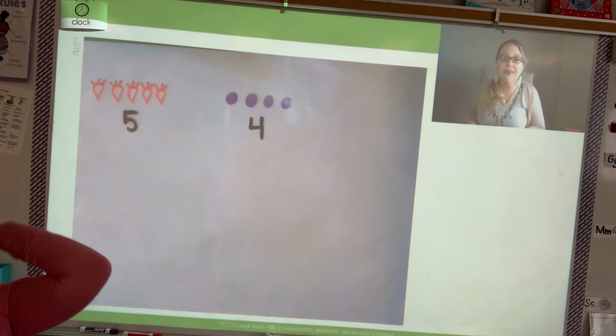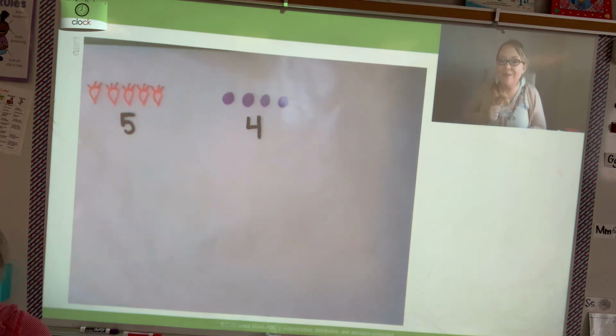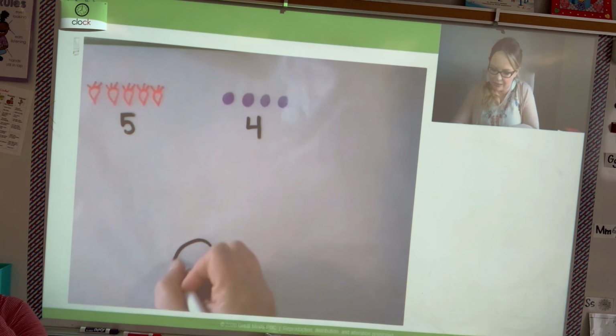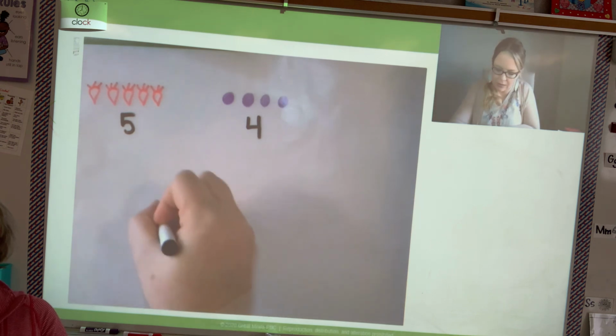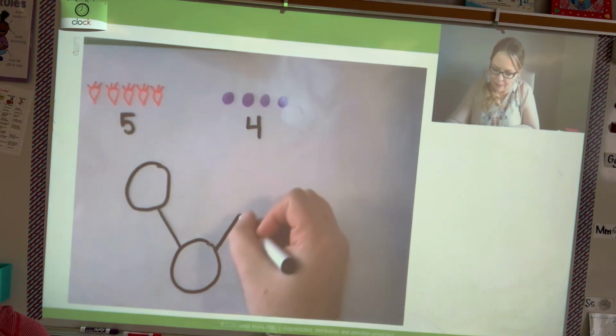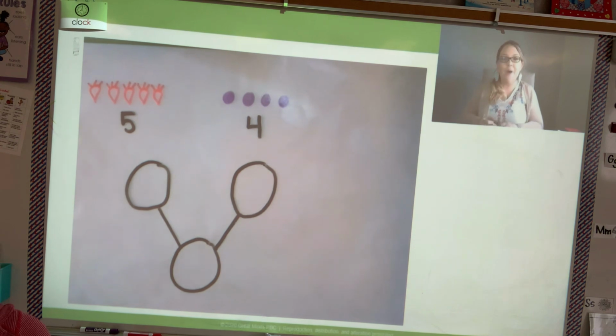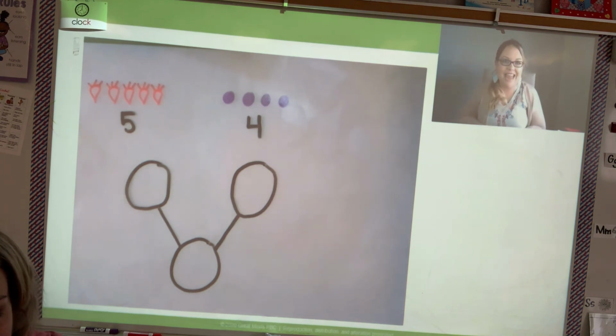Now let's draw a number bond so that we can fill it in to tell the story about Toby's berries. Watch me draw my number bond first, then you can draw yours. You do not have to draw your number bond the exact same way she draws hers. Push pause and make your number bond now.